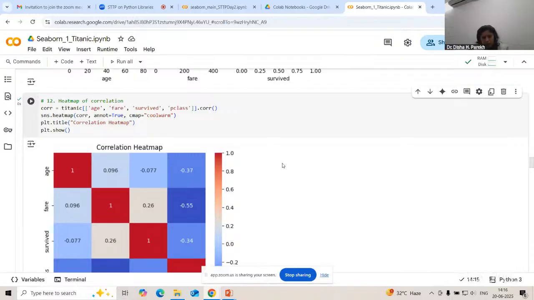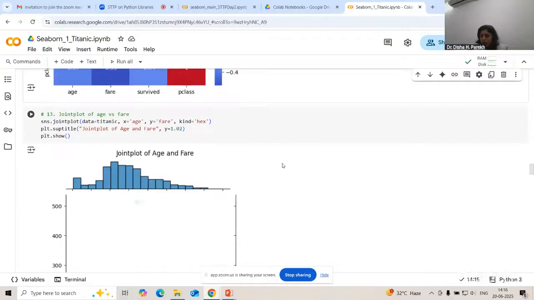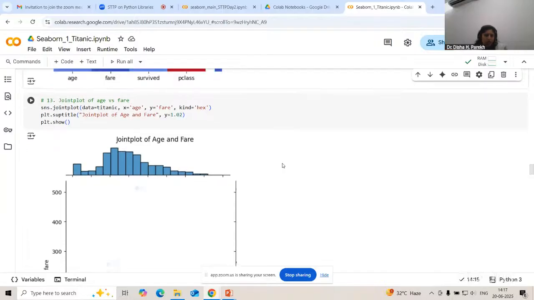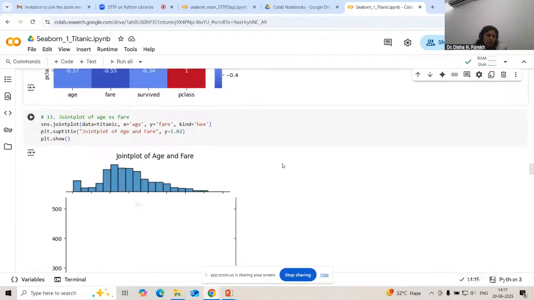Then we have the joint plot. Purposefully, I have dropped a few of those plots which I did not find relevant to you. If you check this, this is a joint plot wherein age and fare are taken up.